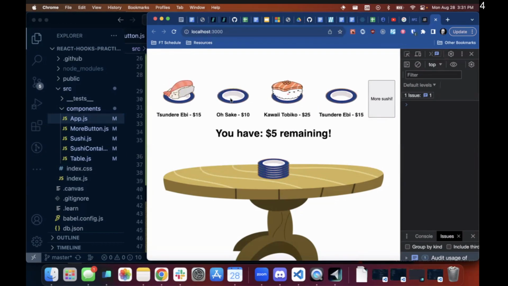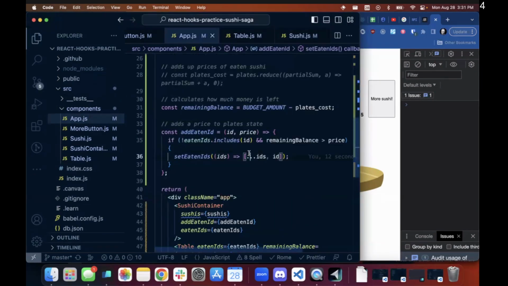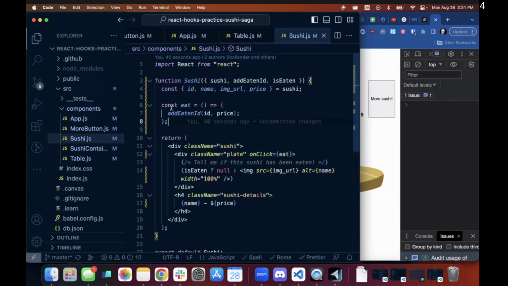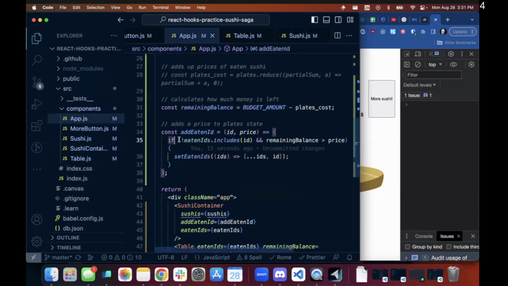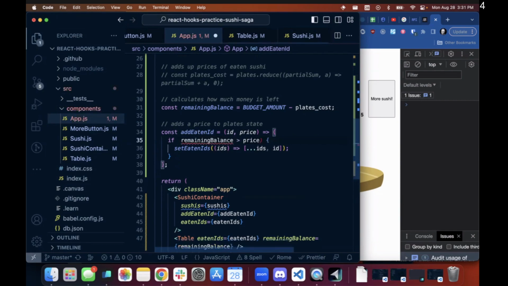But now we don't even have to check anything here. But I kind of like checking if it was eaten here because this is a little easier to check. It's just already calculated down to just being a Boolean. So we already know if we've eaten it or not. Which means if we only ever call this if we know we haven't eaten it, then we don't have to check that part of the condition. So I think this is a little better.